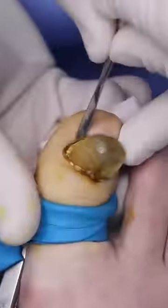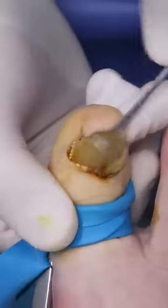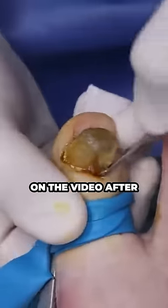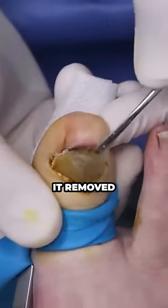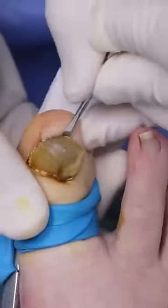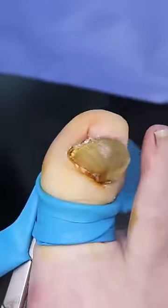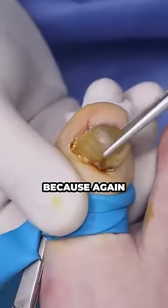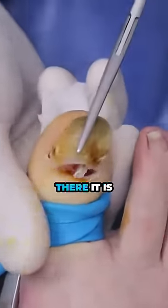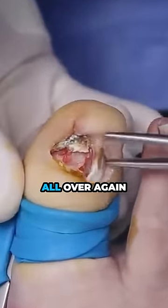There it is. They didn't talk about that — there's plenty of videos that show that. If she had just watched the YouTube stream... it is a great option, because if we were just to remove this nail right here and let it grow back, it's gonna grow the exact same way all over again.